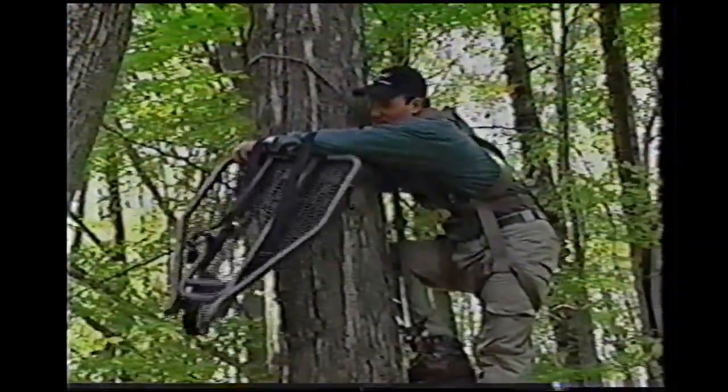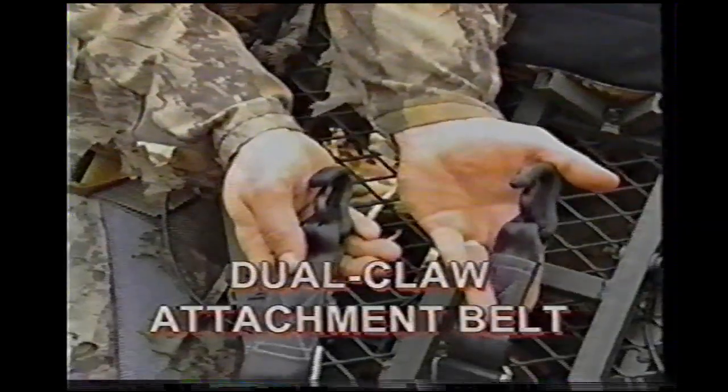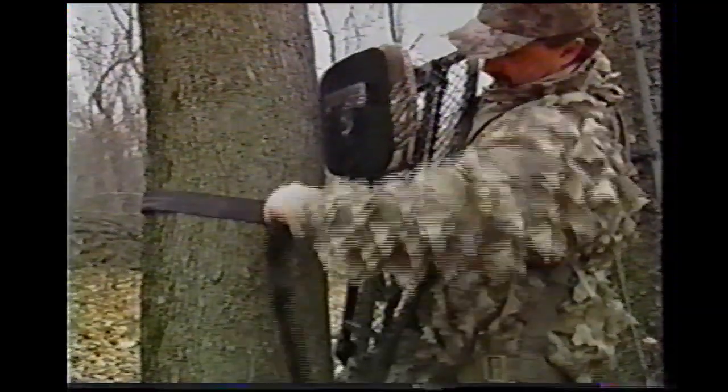Research has shown that most tree stand accidents occur while putting up and taking down stands. In light of this fact, Gorilla engineered their stands easy to install and take down. They designed a dual claw attachment belt that now comes standard on all Gorilla hang-ons. This makes hanging a Gorilla safer because you can position the buckle so it's always on your side of the tree. No more reaching around to operate a buckle you can't see.